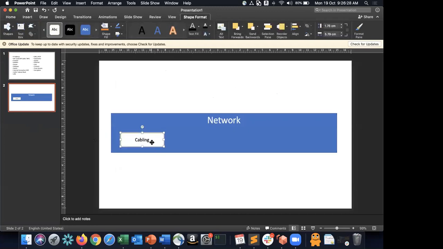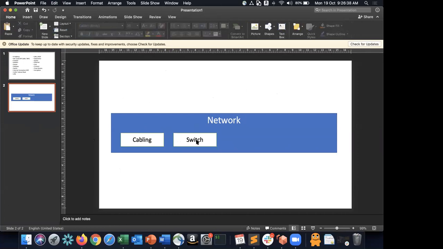That cabling itself is very, very important. After that, you need a switch. Switch is nothing but like a hub, where all the cables coming from multiple different computers or endpoints get connected to that common switch.